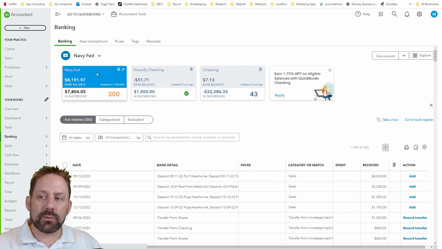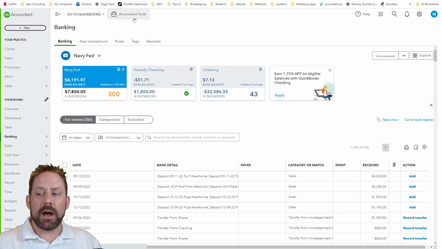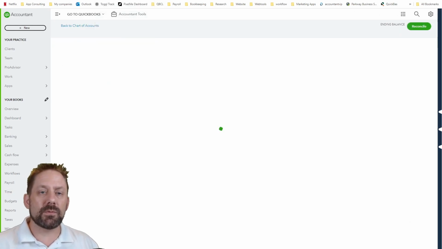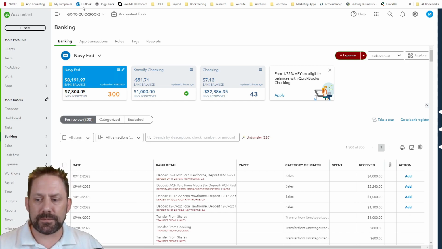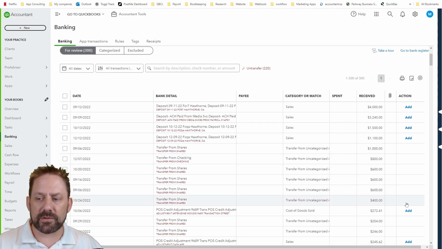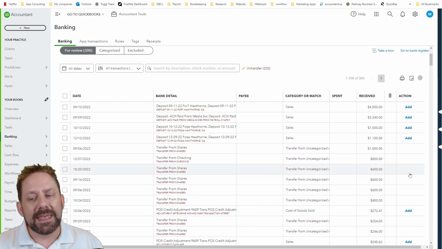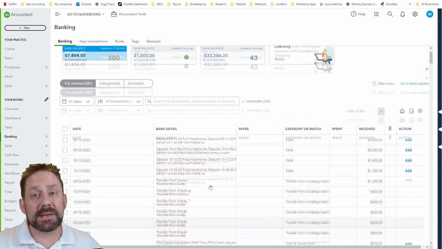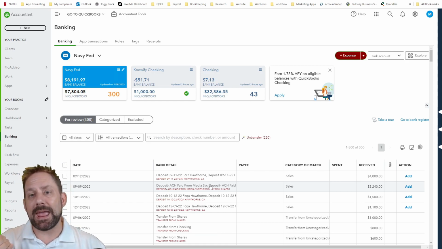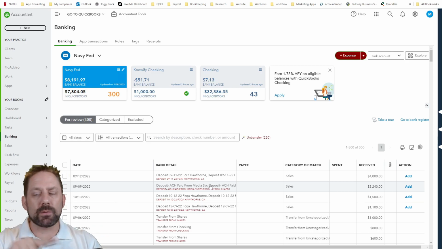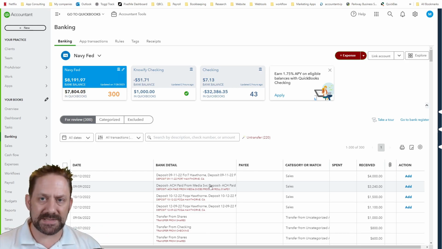What this is going to do is, previously it would be showing us the record transfer capability. With these new functions, it's going to eliminate the ability to use the transfer function if you've already matched one side of a transfer. So if you noticed, all of that transfer stuff just went away. I like this personally because we find one of the biggest challenges inside of people's books is they'll do a transfer from one account to the other, which means both accounts have money coming in and out at the same time. And if you don't line those up just right, you end up creating duplicate transactions, doubling the stuff, and it causes a whole bunch of cleanup.